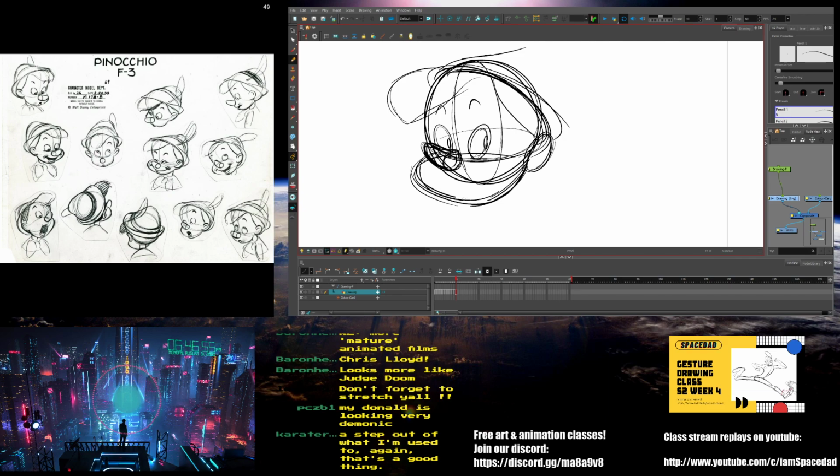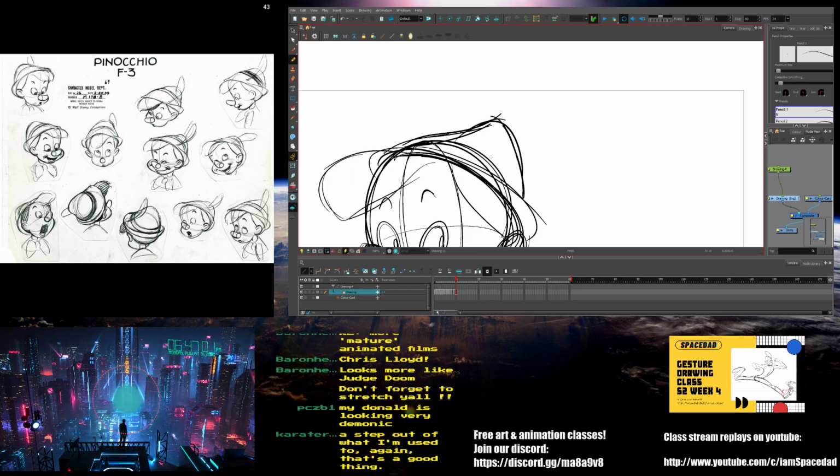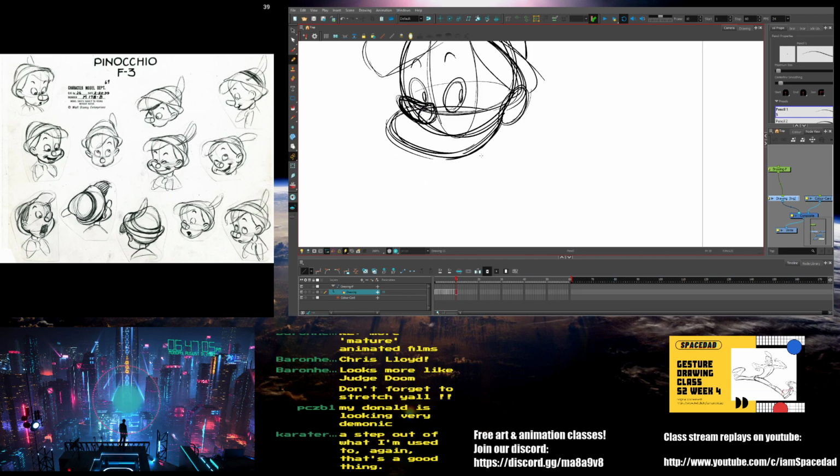And it's inherently going to be off model, especially if you really haven't drawn this character before or very much. I've drawn him before, and I've gotten him on model before, but that was a long time ago. And he's deceptively hard too.